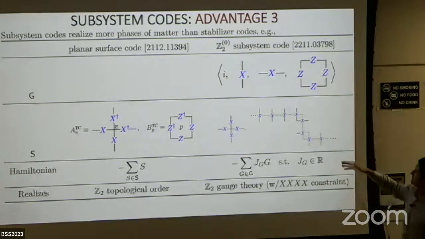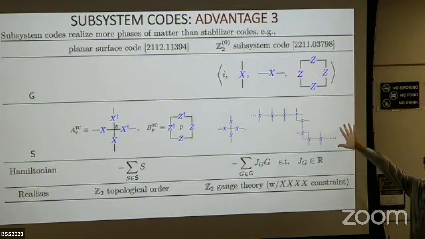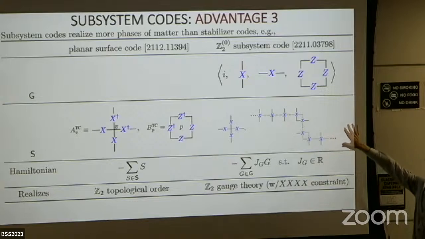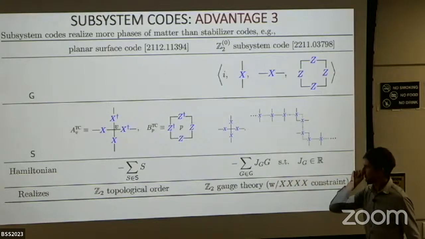And now, what do you do with gauge codes to construct Hamiltonians? Well, the thing with gauge codes, like you already saw with Bacon-Shor, is that the stabilizers may be extensive, may have support proportional to square root n or something. And those aren't really nice physical Hamiltonian terms. So with subsystem codes, the physically relevant ones still have a geometrically local subsystem or gauge group. So what you do is just add up the gauge generators and you cook up a Hamiltonian for those.